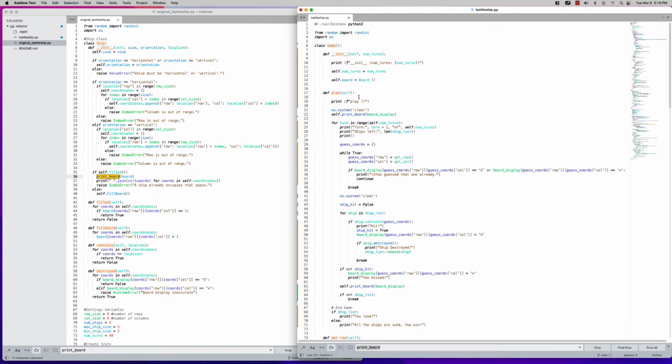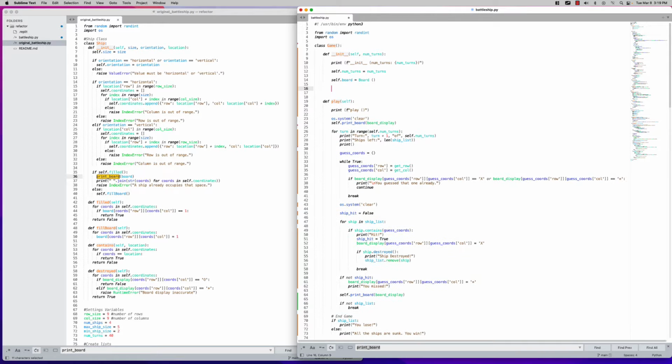We'll come up here to the play state, and we've already got our board set up here. So actually what we should do in initialization is also self.board print or display.